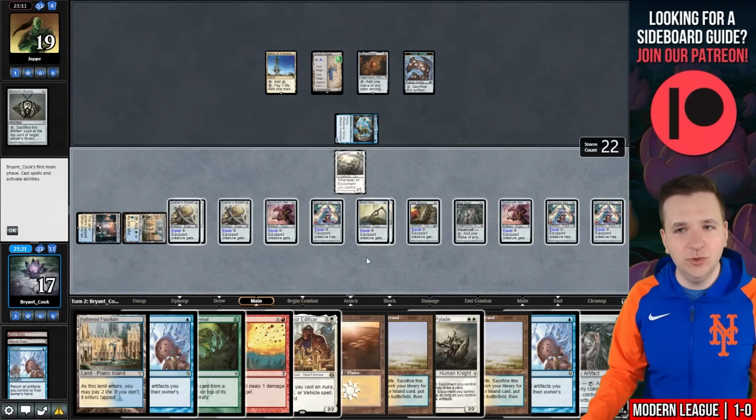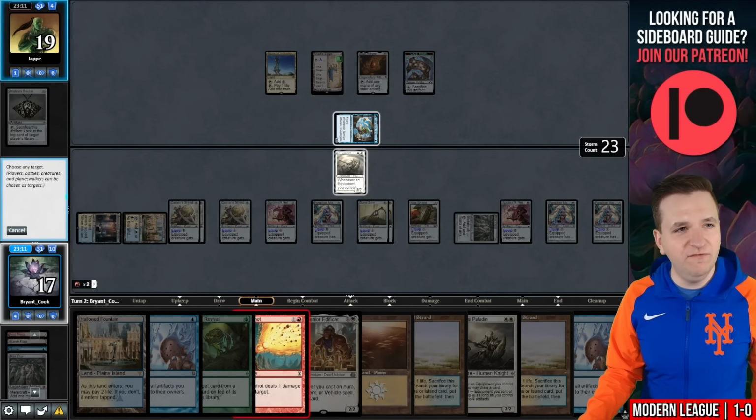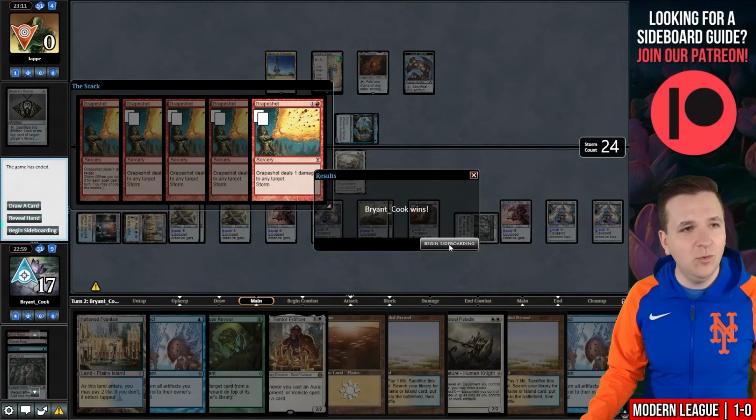All right, Storm is now 22, and there's a Mox Opal. So I'll play the Mox Opal, and let's Grape Shot for 24. Boom. Took roughly about 2 minutes this entire game. It's crazy. And we win game number 1.